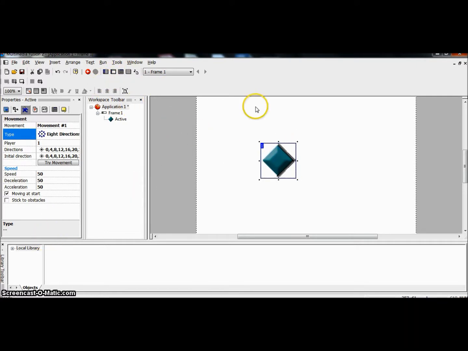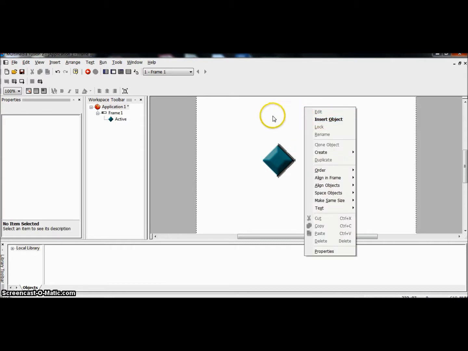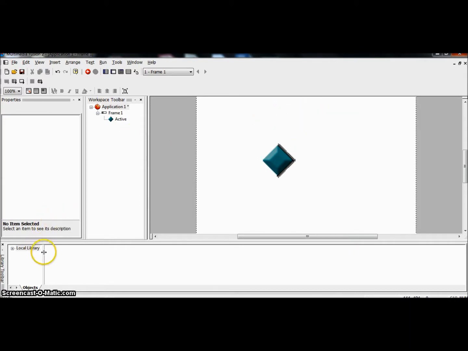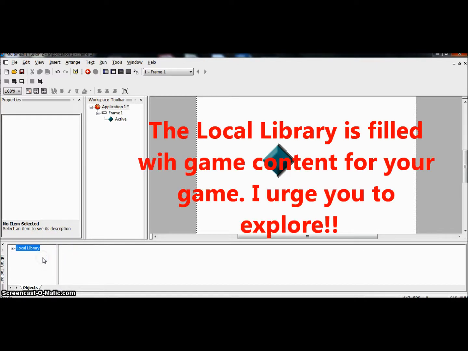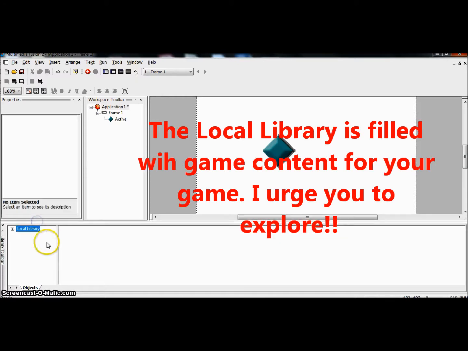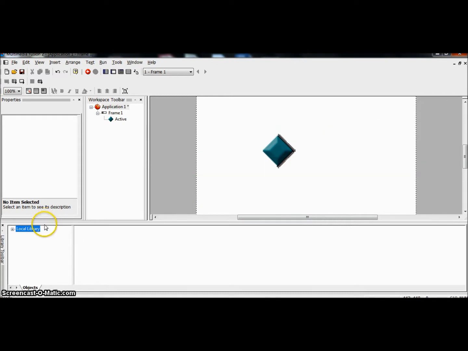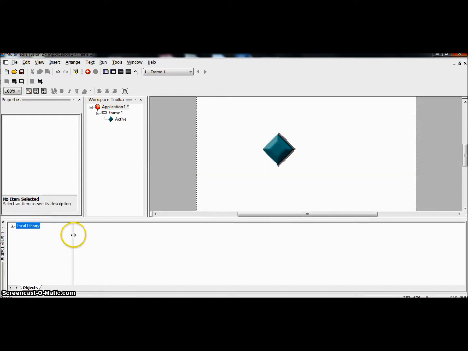So now that we've tested 8-direction movement, let's go over another way that we can insert objects. As you can see before, all we did was right click on the screen and choose insert object. You also have a local library that's filled with information. So I want you to locate the local library in the lower left corner of your screen. I tend to make my library screen a little bigger. So as you can see, I'm adjusting the size of the area. Like I said, you're always going to look for the little dual arrow, and once you do that, you can click on the area that you need to make bigger. Now I've made my local library bigger by clicking on the plus sign that's next to where it says local library. You see I have more options.